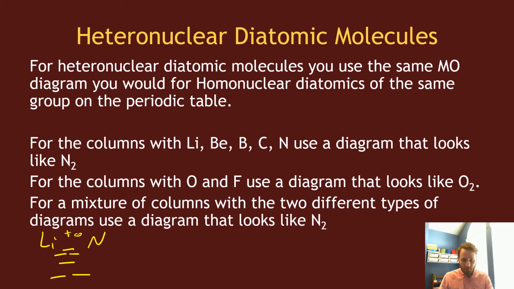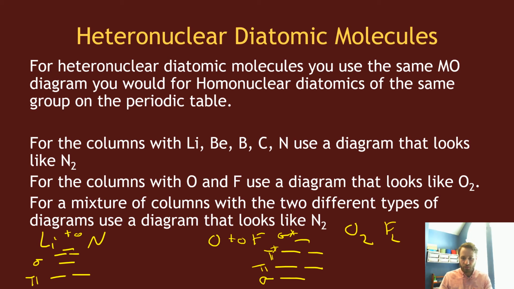Right. So the difference is you have your pi, then sigma orbitals, while for oxygen to fluorine, you have... I shouldn't have drawn that so low. Let's try that again. You have your sigma, then pi orbitals down here. Sigma, then pi. Pi star, sigma star, that's the same order. It's always pi star, sigma star, but it's sigma, then pi for oxygen and fluorine, and pi, then sigma for lithium to nitrogen. Okay?